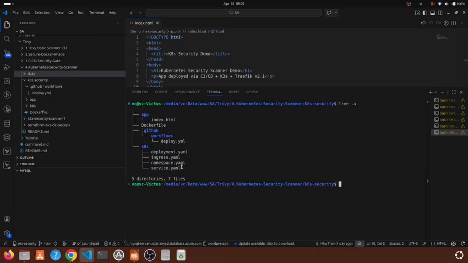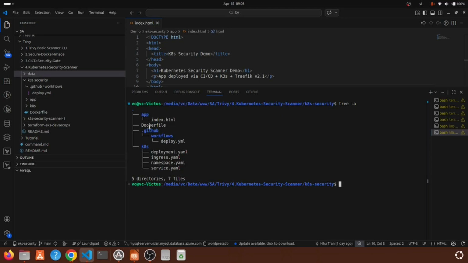Now let's look at our project structure. This project is organized in a clean and simple way to separate the application, container setup, Kubernetes configuration, and CI/CD pipeline. The app folder contains the HTML application.